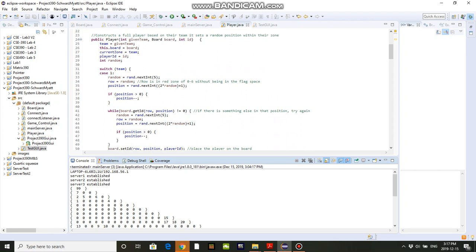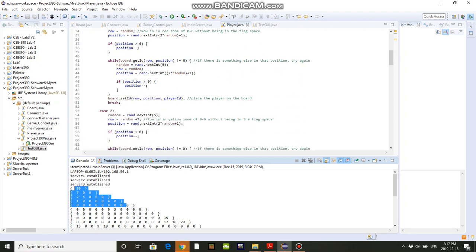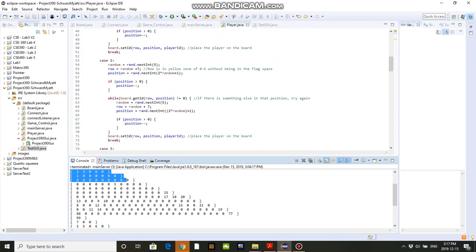From that information, it can put them in the right spot on the board. So the 1 to 7 players, they're all yellow, so they get placed in the top zone. And then the others are placed in their corresponding little triangular zones up here.